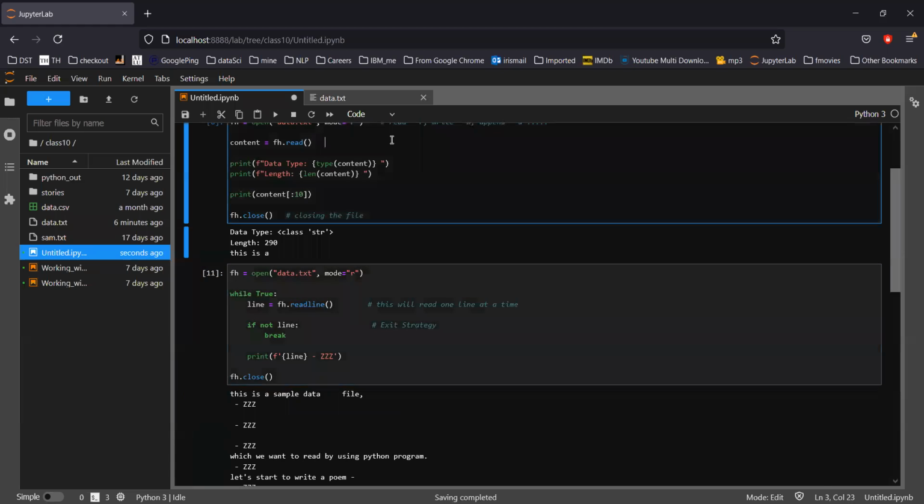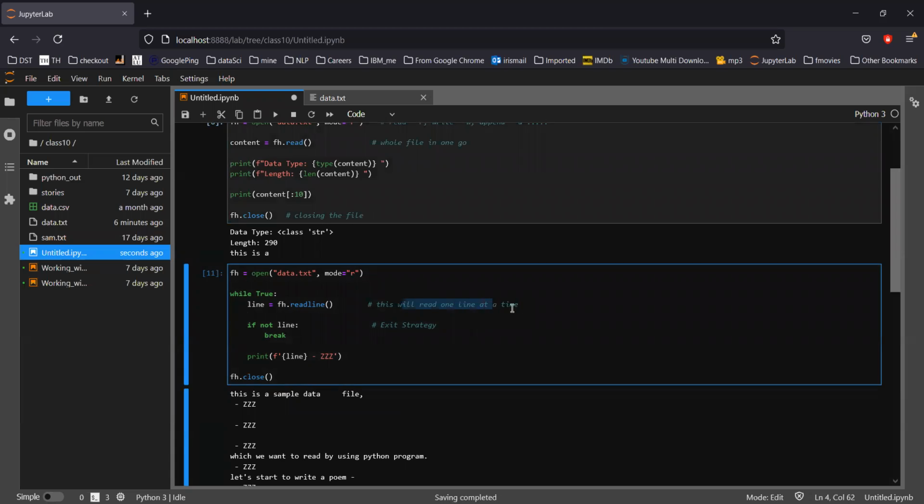Here, read will read the whole file in one go. And here it will be reading one line at a time. And this is the benefit.